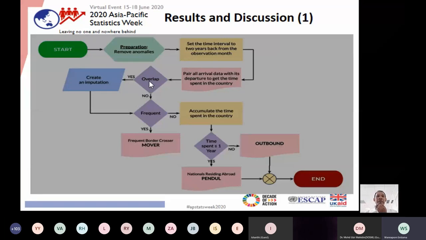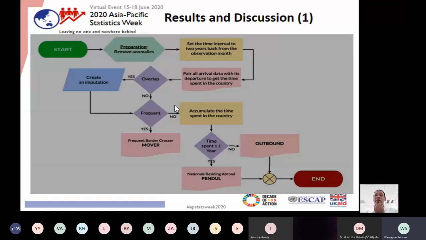This means that often a visitor is traveling, arrives at the end of the observation period, but then we do not know when they will depart later. Next, we do the imputation for those overlapping trips so that each trip has a pair. This imputation is conducted for each departure with the arrival at the beginning of the period and each arrival with the departure at the end of the period. The next imputation is for the trip that has departed during the observation period but arrived before the observation period. The imputation sets arrival at the start of the observation period.